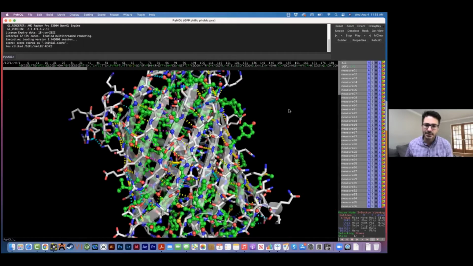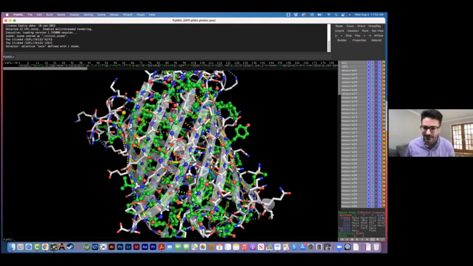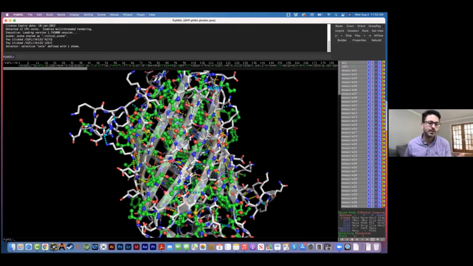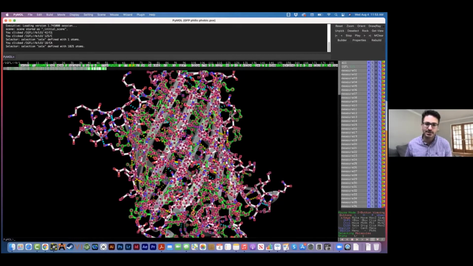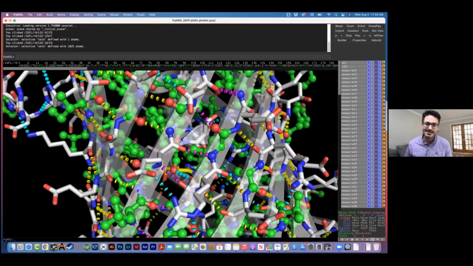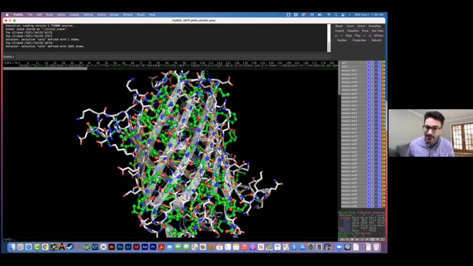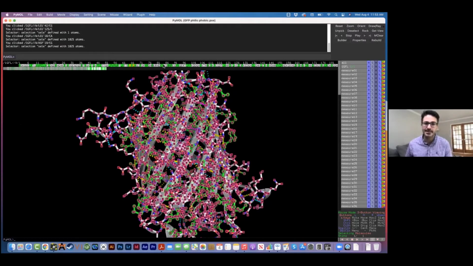I'm going to show you one other thing. This is a completely interactive software. By the way, it's also free. So you can bring up or create a structure and then modify it and show whatever you want. So what I'm actually going to do, because I noticed that this particular one is not showing any hydrogens, and I want to show you this hydrogen bonding concept.